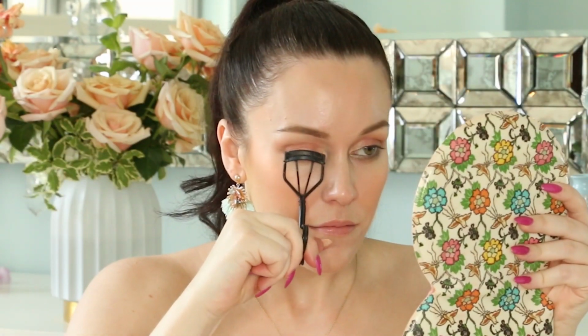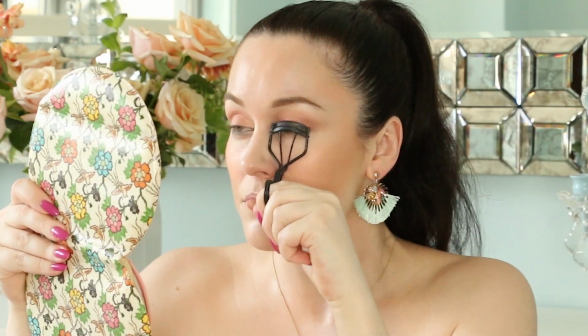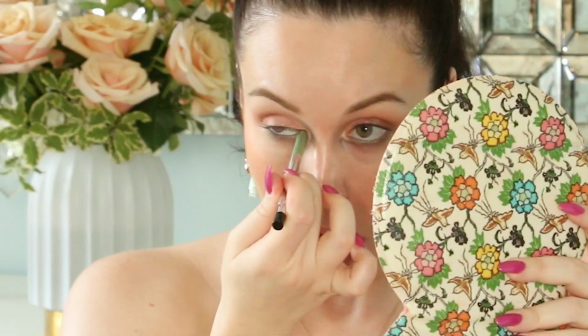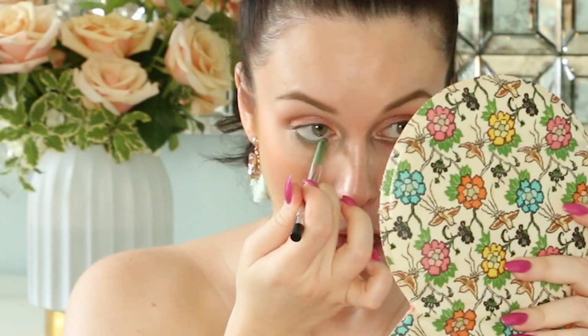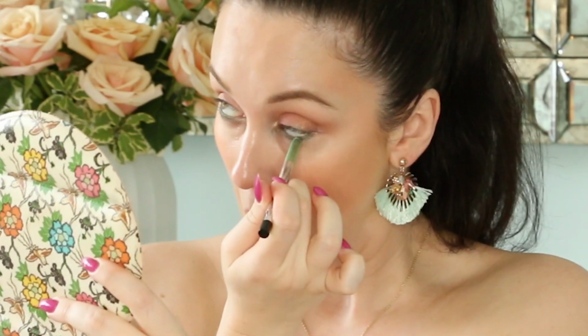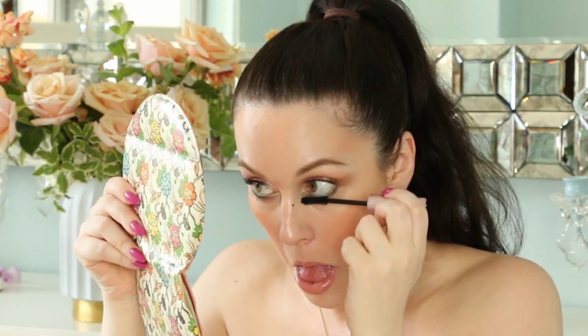So now I'm just going to quickly curl my lashes. And before I put on my mascara, I'm going to put on a little bit of this green pencil by Marc Jacobs. This is called Peridot, which also happens to be both of my kids' birthstone. And I'm going to line my lower lash line with it. Now I'm going to put on my favorite combo, my Dior Show eyelash primer and my Too Faced Better Than Love mascara. Okay, so my eyes are done.